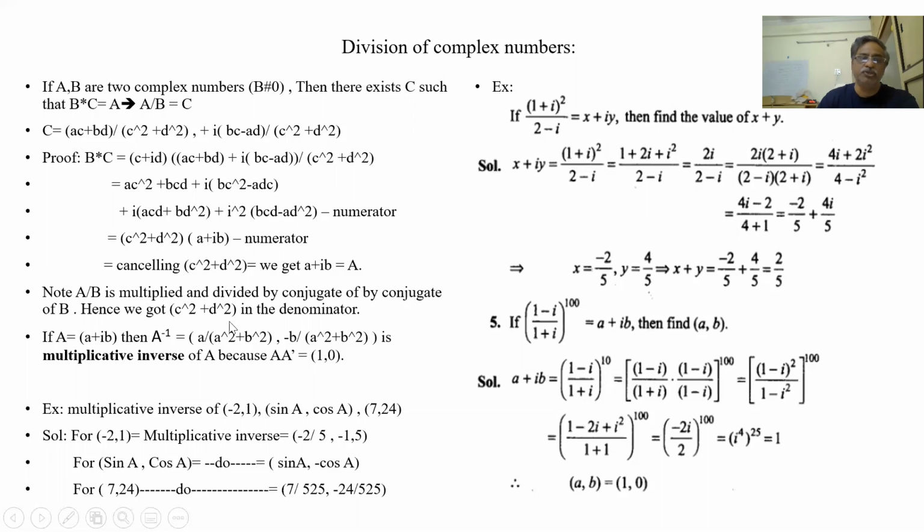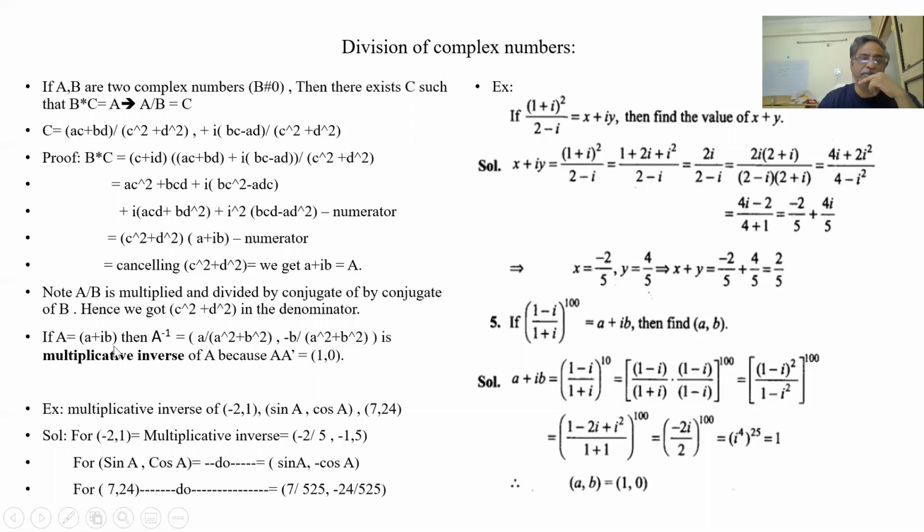So basically it is the conjugate multiplication of numerator and denominator. But in place of this, there is a formula. It is difficult to understand this and difficult to learn it by heart. So it is better we approach through the conjugate method instead of learning this by heart. This is nothing but A into the conjugate of B by C square plus D square.